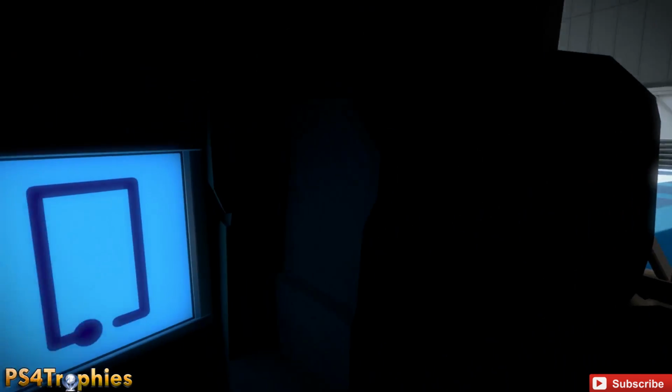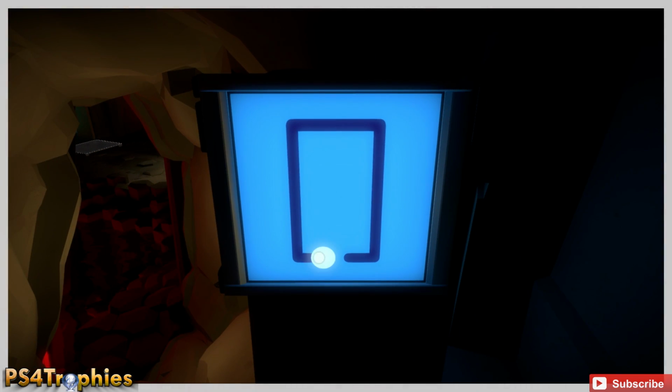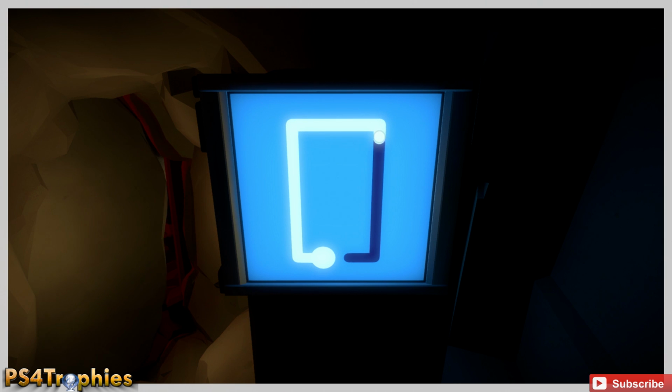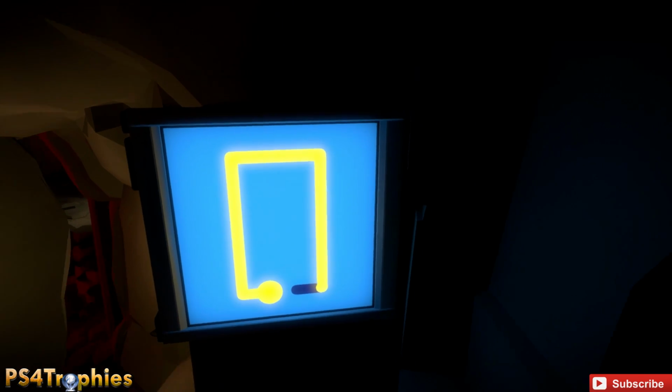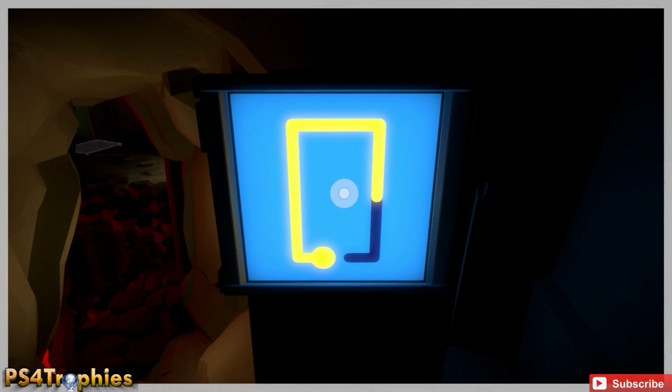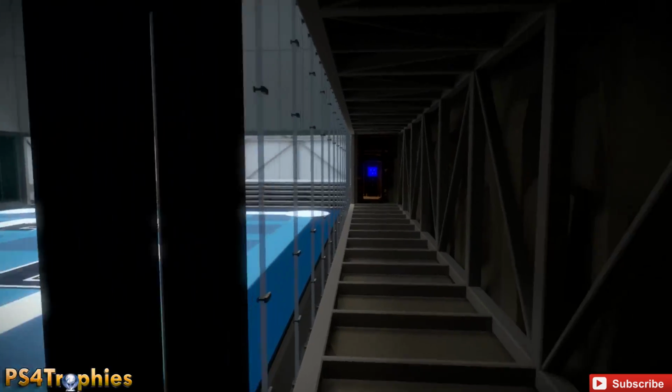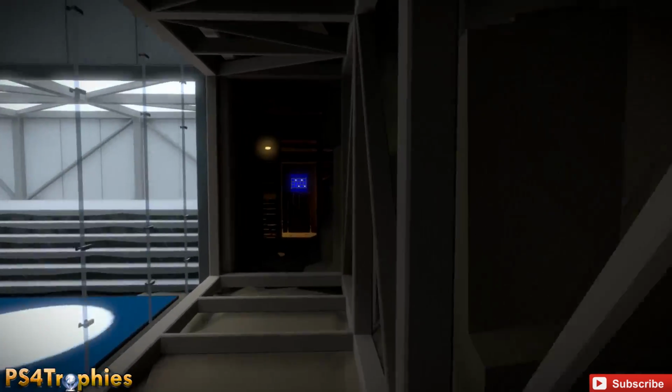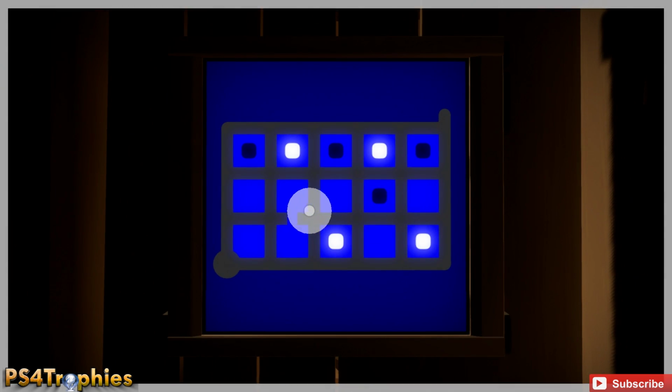It will shut automatically, so run in here quickly, and if you need to get back out, you can just use this puzzle. If you completed the game, you can load up the last autosave, and it'll put you right at the elevator at the very end of the game, which is nearby, so you can reload that even if you completed the game first.